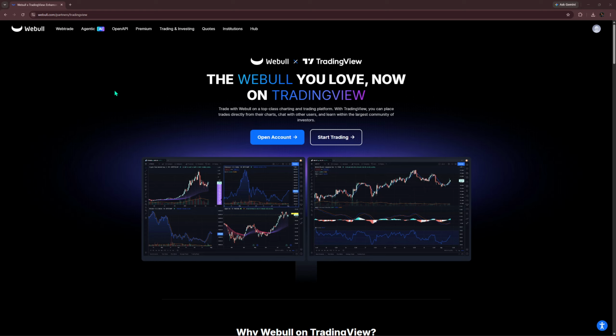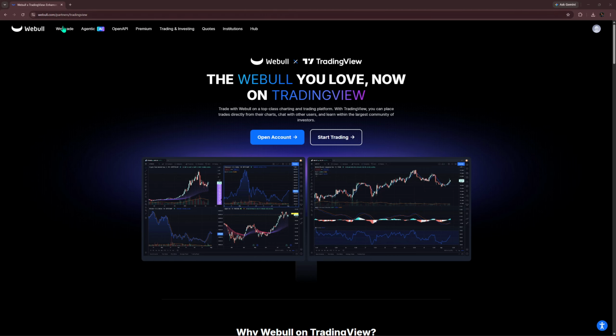First, you'll want to log into your Webull account. Once you're logged in, you'll find yourself on the main dashboard. This is where you can view your portfolio, check the latest market news, and manage your investments. But today, our focus is on purchasing VOO, so we'll head directly to the trading section.